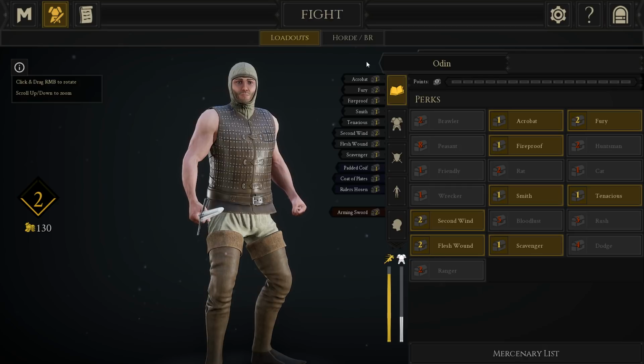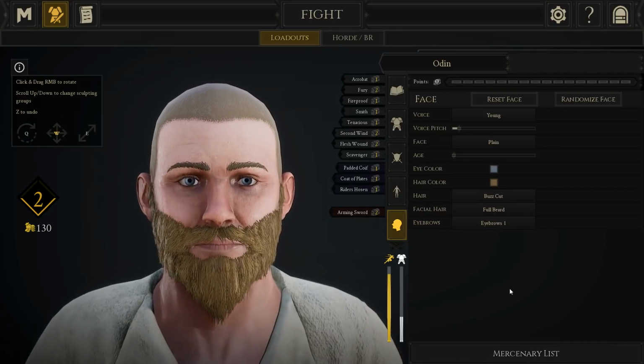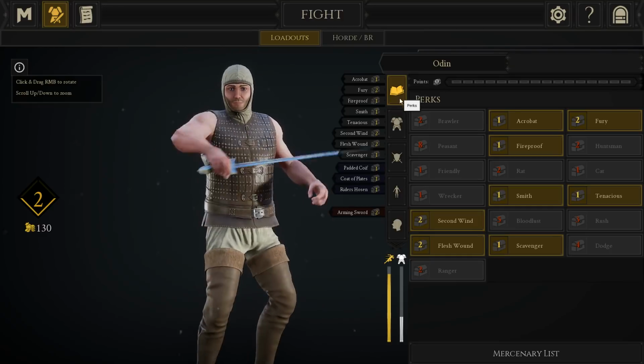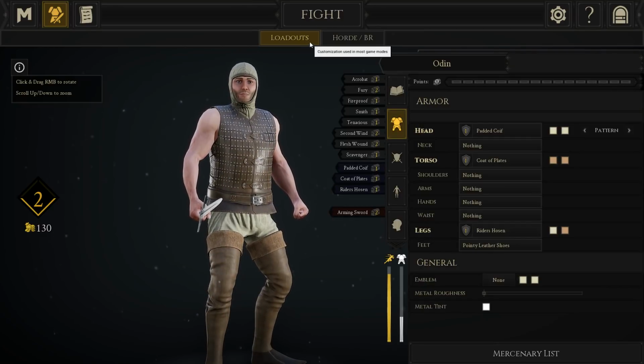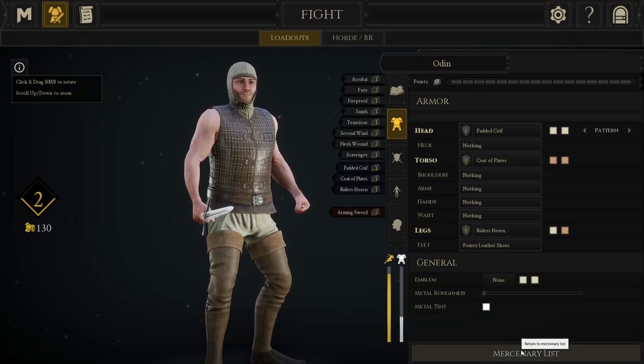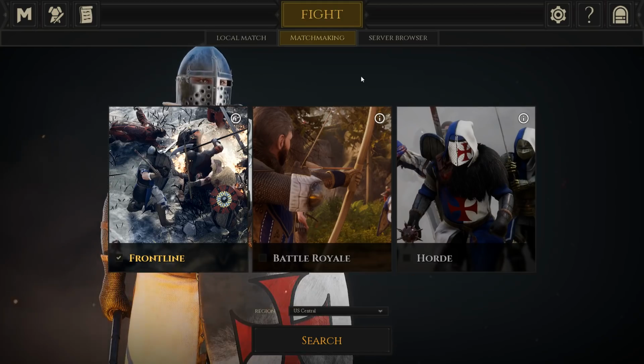Alright. So that looks good. That looks good. Alright, so I think we're set. Do I have to save this, or is there some way to do that? I don't know. Hopefully this is just going to be saved. Alright, let's return to Mercenary List. Yeah, there we go. Right there. That is awesome. Alright, so let's go to fight.